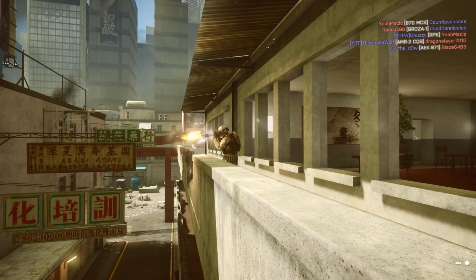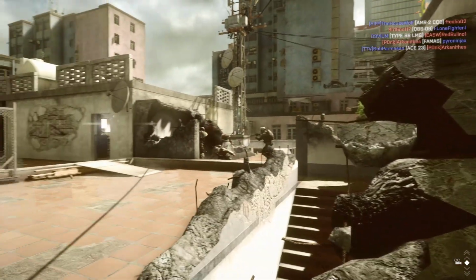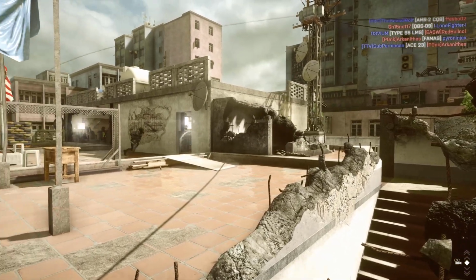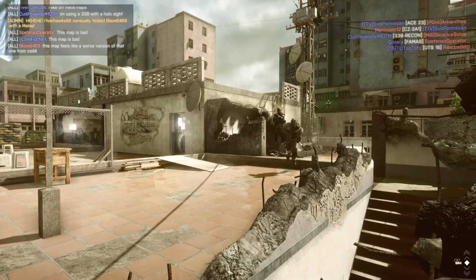This map offered a lot of verticality and options to attack your enemy, but enough hallways and corridors to keep from getting beamed from every single direction at every single moment. This was brilliantly designed by EA.